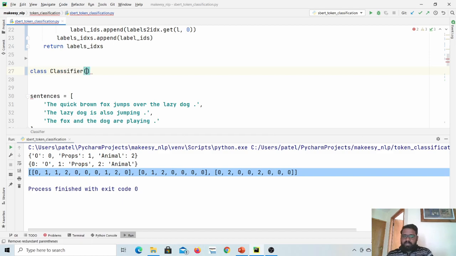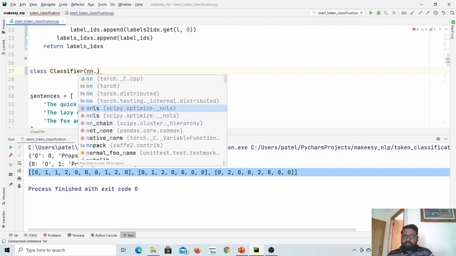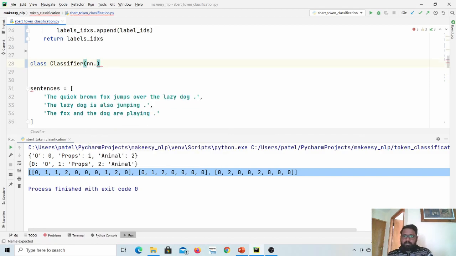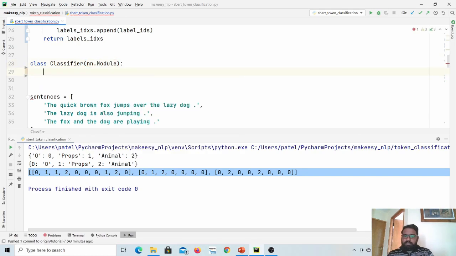Class Classifier, and for PyTorch you need to extend nn.Module. Let us import it. Define init. What we need is embedding dimension, and we need num labels, and we need dropout.